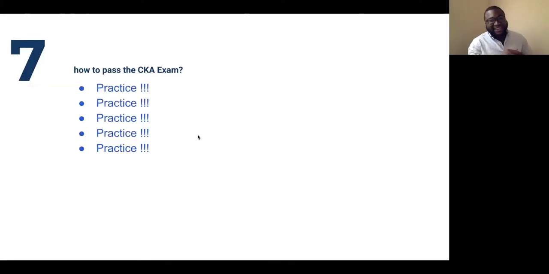So how to pass the CKA exam? Just practice, practice, practice. To get down to it, I took the Certified Kubernetes Administrator exam a couple of weeks ago, I think precisely 3 weeks ago. When I took the exam, it was quite different from all other exams that I've taken. This was more hands-on. It had to do with something that you must have had a lot of experience working on. When I say a lot of experience, I don't mean having years of experience, but at least having a hands-on approach working with Kubernetes, having played with a Kubernetes cluster.